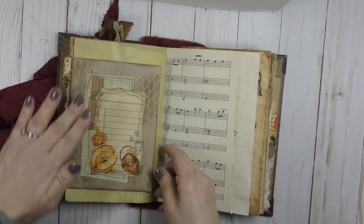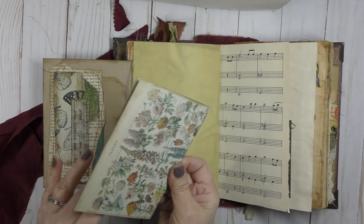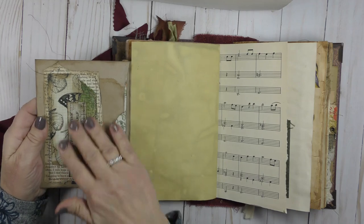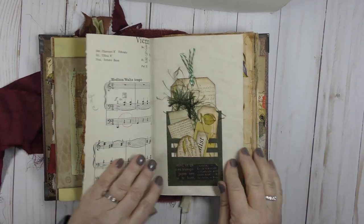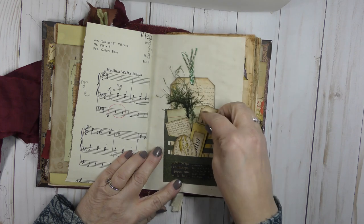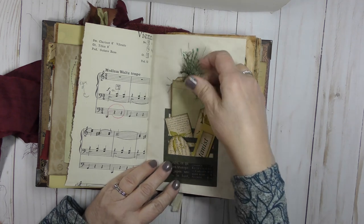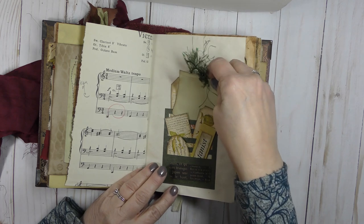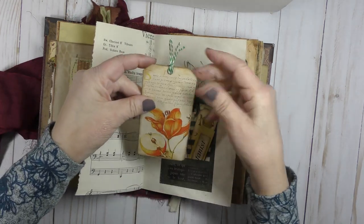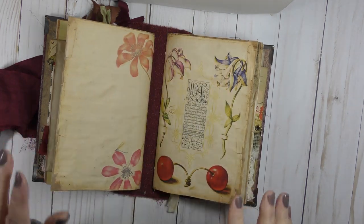So here's our envelope flip — it's collaged up, and it just flips open one time on the side. I think this is a Tim Holtz ephemera pack, and I just folded that in half, and this is collaged up here, the other side of that music paper. Here's a slotted pocket, and I put some little pieces from the digital kit, all kinds of little things. I made a tag out of an index card, and this larger tag in the back is from her kit as well — isn't that pretty? Tiger lily with an apple, so pretty. And that's just a label, and that's the end of the first signature.